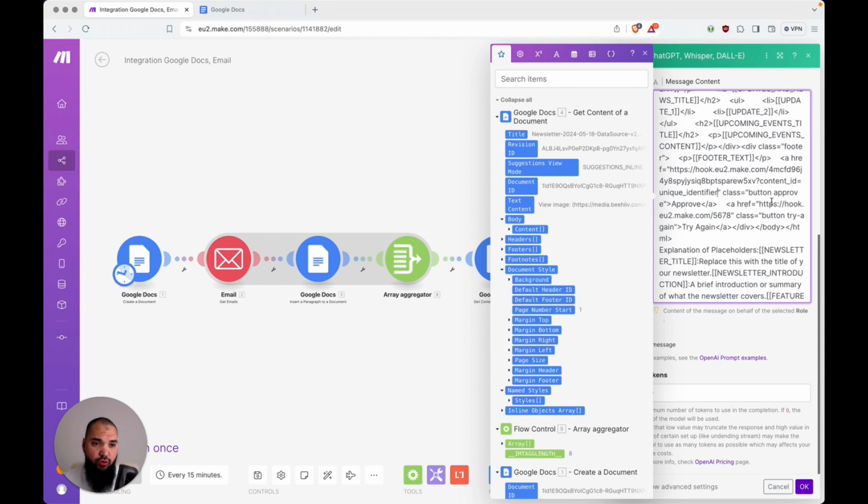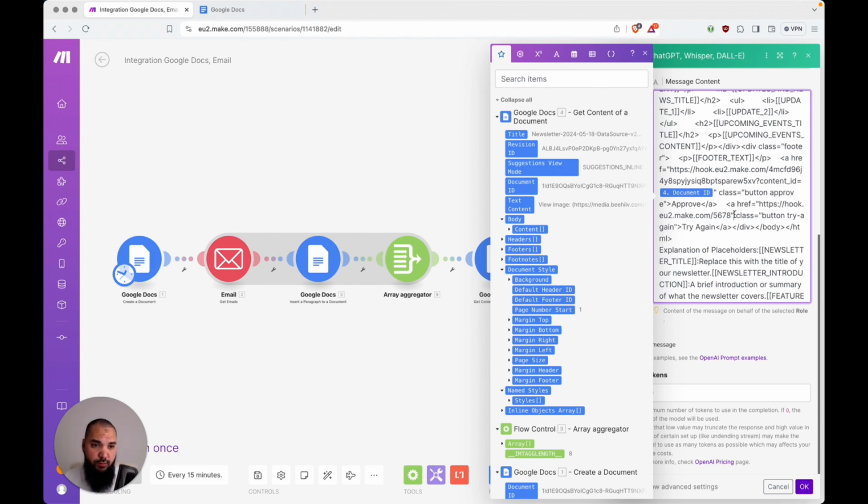And now what we're going to do is, if you remember, we used the document ID of that first Google Doc as the content ID, right? Also for the data store where we will store the HTML template. And this is exactly what we're going to do right here. So it stays dynamic, right? So we're going to insert the document ID here. All right, be careful that it's actually replacing this. There can't be any spaces. And this should work. I think there's no space. Yeah, this should work now. And this is the document ID, because it's the same everywhere, right?